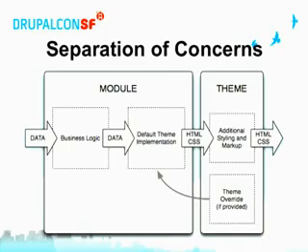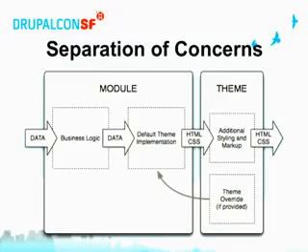It's not like the theme is in charge of the theme layer and the module is in charge of the business logic. The module, because it's providing the data, it makes the most sense for the module to actually provide the default theming of that data. I mean, that's what makes most sense. So there's actually a little bit of the theme layer in the module. It's encapsulated, but it's still inside the module namespace here.